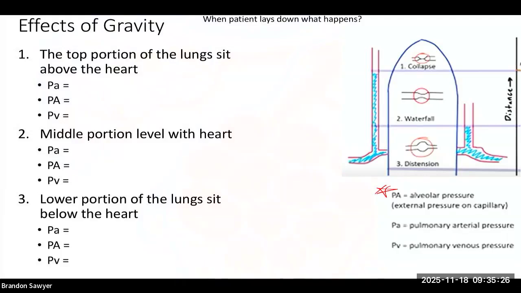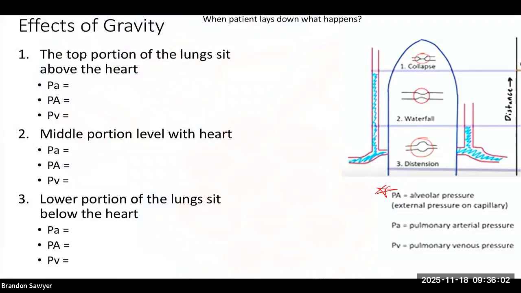The P with the little a is the pulmonary arterial pressure. That would be the pressure of the blood getting pushed into these little arterioles. This is representing the lung, and these little vessels going through are the capillaries. All around it would be the space that the air pressure was creating around the capillaries. So the P with the little a is the pressure of the blood pushing into those vessels, the pulmonary arterial pressure.